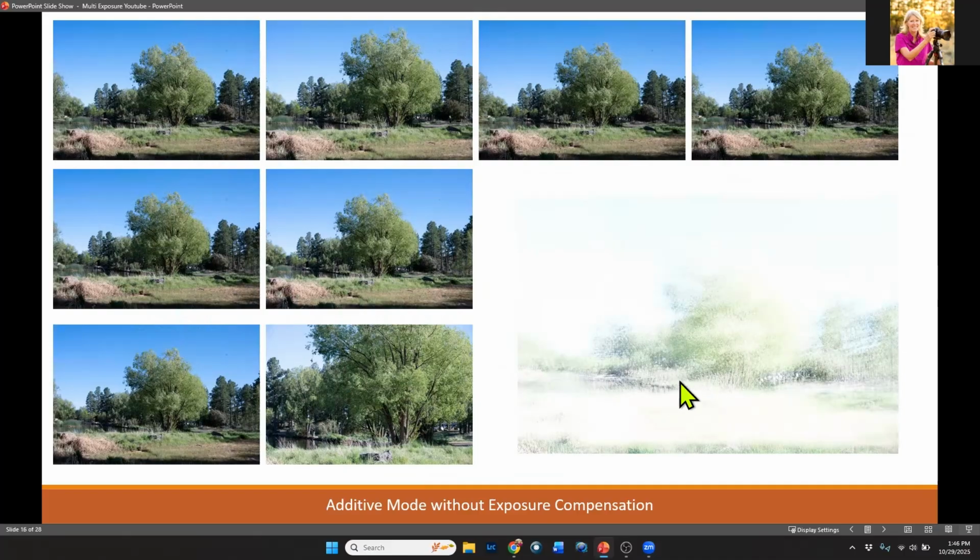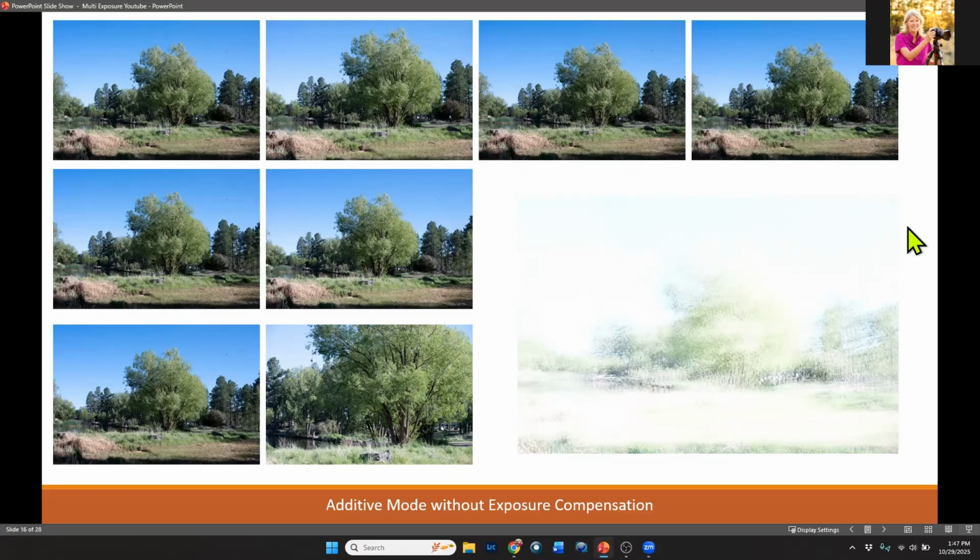Now, one thing: if you're using that overlay mode where you can see through your viewfinder, by the time you get to about the 3rd or 4th image, you're going to see it gets really bright in your monitor, in your viewfinder. So you're going to know that you're doing something wrong. You can stop the multi-exposure at that point in time. Many cameras have a shortcut key for it. You can even just go straight into the setting and turn it off, and it will just end the multiple exposure right at that point.